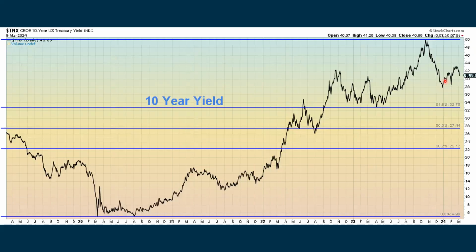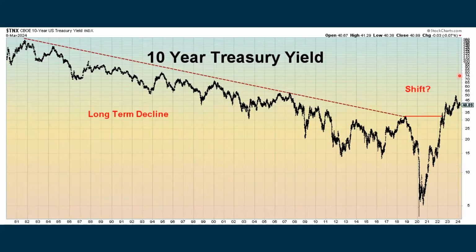Here's a Fibonacci chart of the 10-year yield, where last October we hit 5%, and then we were coming down with interest rates. That's when we saw a really solid up move in stocks. Now we've been seeing interest rates going back up, but lately they've been starting to come back down. And in this past week, that was giving some support to stocks.